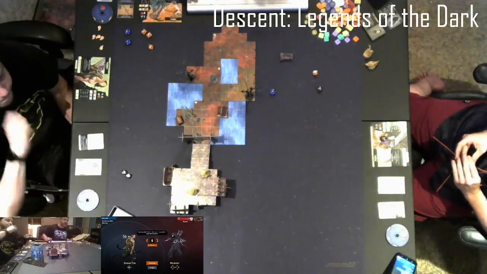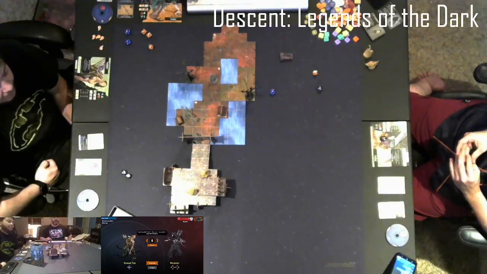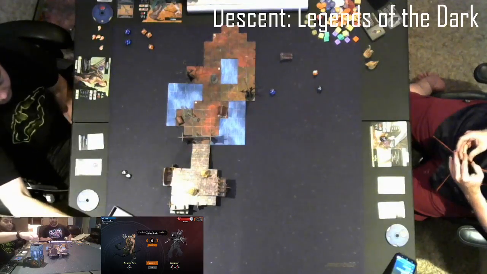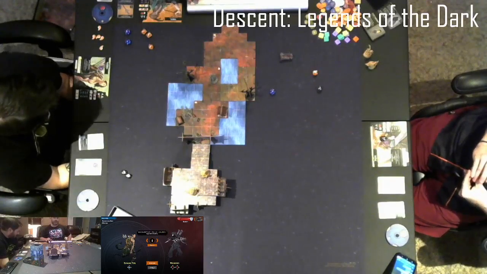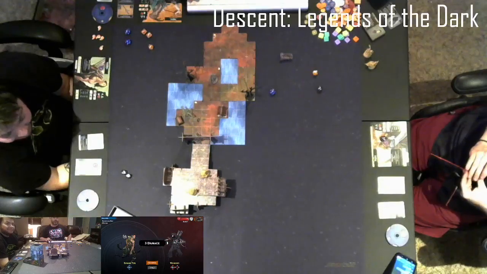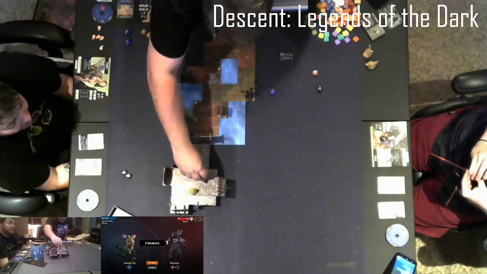Smoke bomb. After the attack, this enemy shifts 2 away from the hero. Awesome. Okay. So, warrior attack. 1 lightning. 1 success. Nice. He's gonna shift.